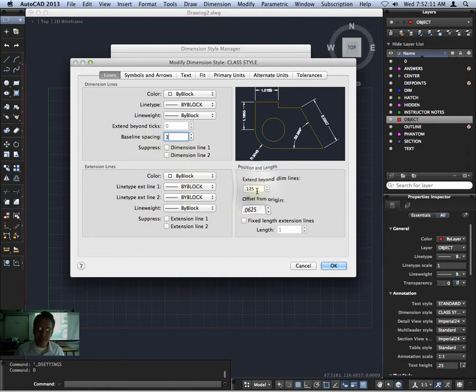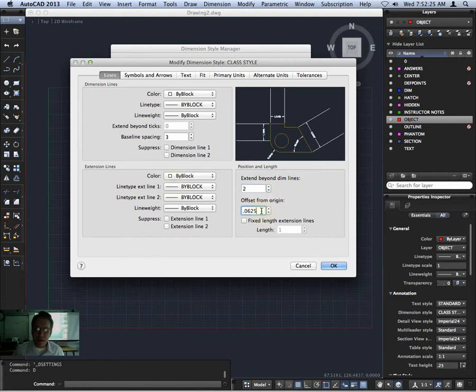Our extend beyond dim lines is 2, and offset from origin should also be 2.